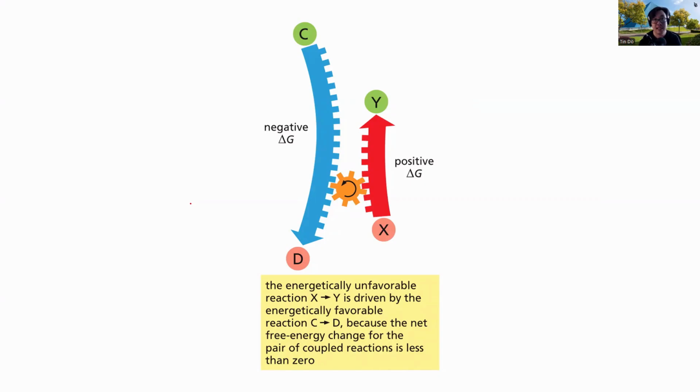So there's going to be a coupling type of reaction where one is spontaneous, giving off a lot of energy, and another one needs the energy to run a reaction. So it's going to couple with the one giving off energy so it can absorb some of that energy to run. In this picture right here, we can see the spontaneous reaction from C to D is giving out a huge, huge amount of energy. Because of that, some of that energy can be injected into reaction X to Y, which requires a positive delta G, which then moves that reaction forward. Okay.